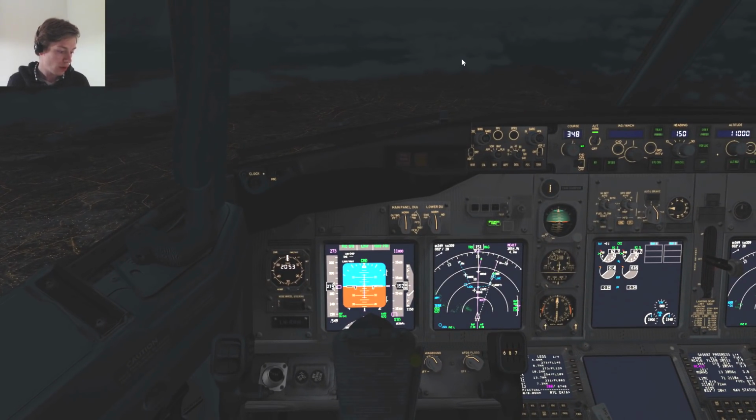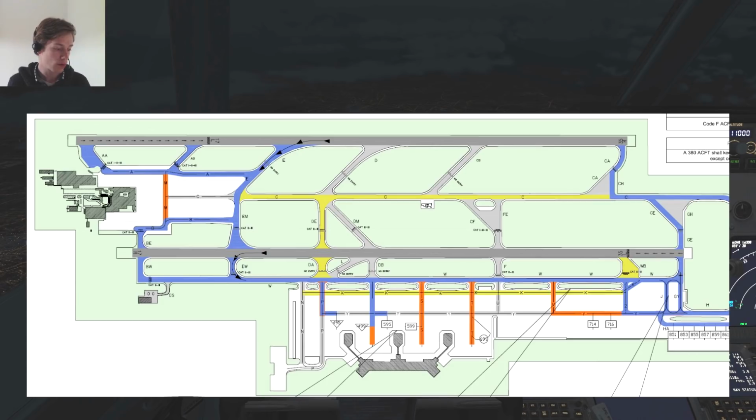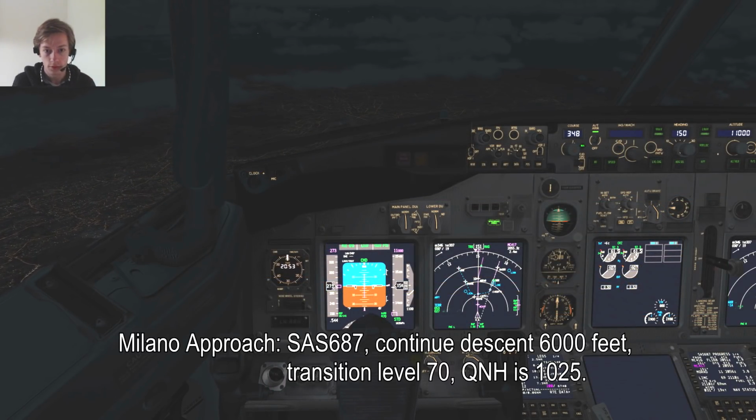Maybe in the meantime, while we're descending, we can also take a look at the ground chart, which actually should also be part of your arrival procedure or review, so you know what to do when you vacate the runway. In this case we'll be landing on runway 35 right, as you can see on the chart. So we'll probably vacate.